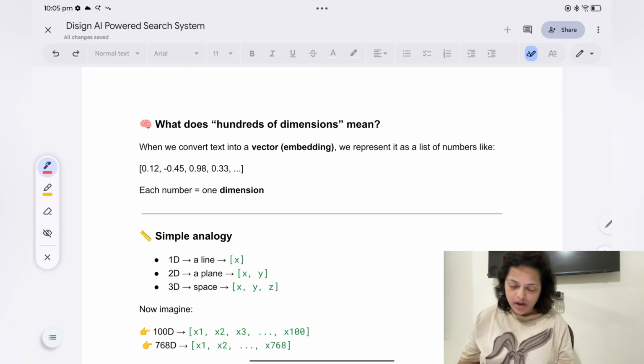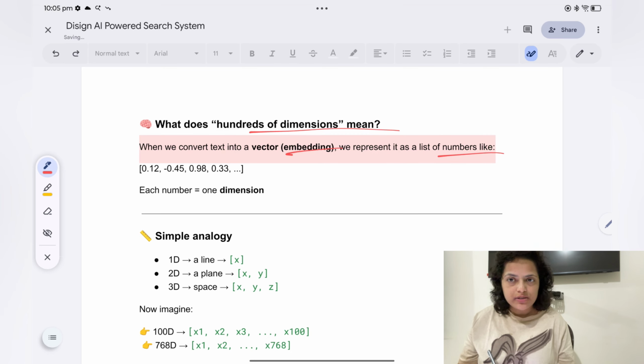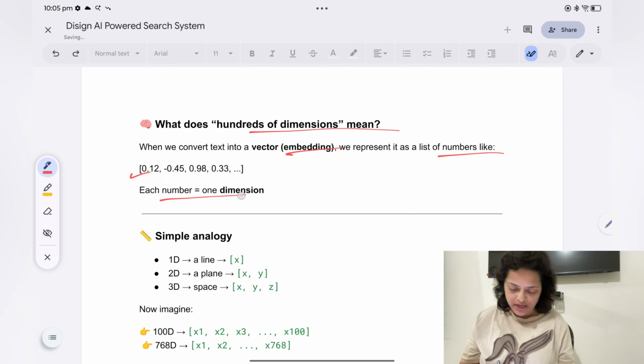Now, what does hundreds of dimensions mean? When we convert a text into a vector, which we call an embedding, we represent it as a list of numbers. Each number is one direction: this is one direction, this is the second, this is 3, 4, different directions.